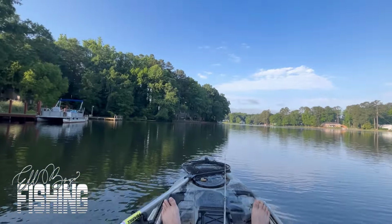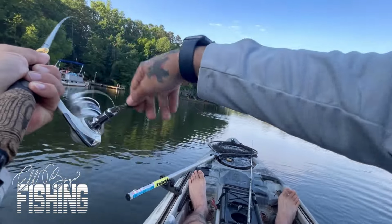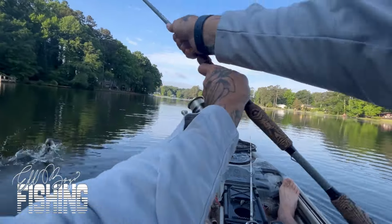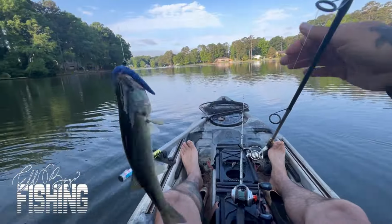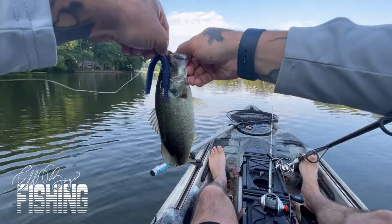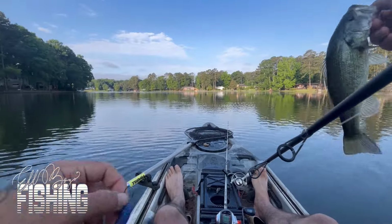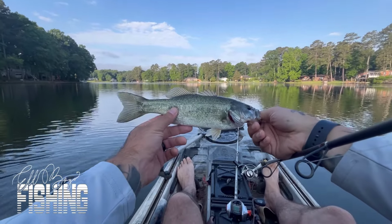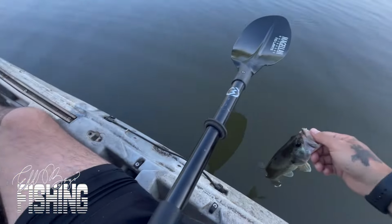Oh, there we go. Here we go. That's what we needed. That's what we were after. Just a bite. He's little, but it's a bite. That's all we wanted. Cool, I feel way better now. That almost got his eyeball. Cool, man, this guy's not even a pound. But hey, we got a fish, man. Woo! Oh, largy. All right, thanks for biting, dude.